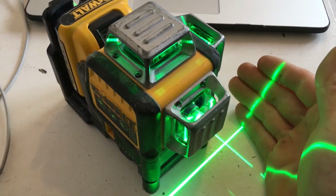D-I-O-C-D D-I-O-C-D. The green light lets you work outdoors.